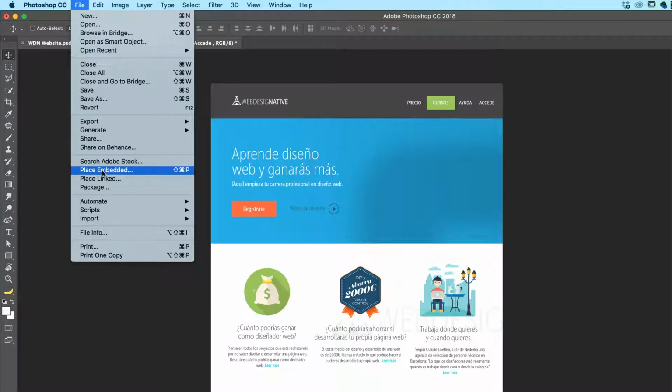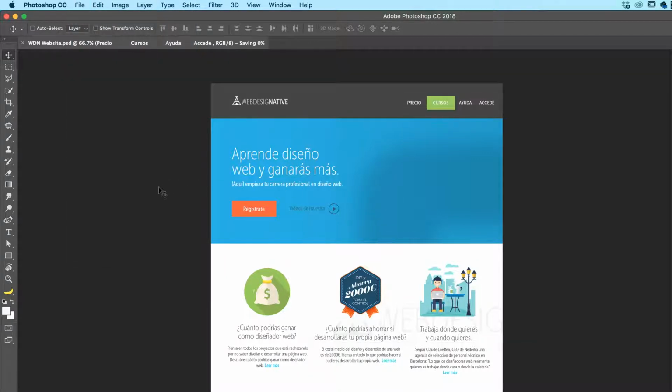So embedded means I'm gonna place an image and it's gonna go inside this Photoshop file. It's gonna be fully contained within this PSD. If I link it, it's gonna show it in this file, but actually it's going back to the source, the original thing on my desktop the whole time, which means if I delete that original file, Photoshop's gonna say, hey, where did it go? I'm just linking to it. Whereas embedded means it comes along with this file, and let's look at the pros and cons.